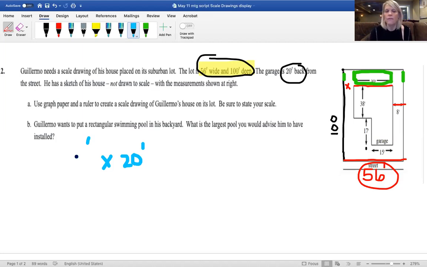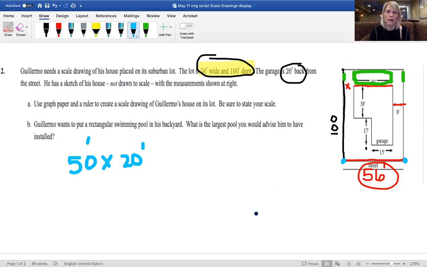I'd say 52 to 50. 60 is too much because the yard is only 56 feet wide. So you can't go 60 feet because that will be going into other people's yards. So I'd say the highest you'd probably want to go is about 50 feet by 20 feet. So it'd be 50 feet wide, 20 feet deep here. So that would be the depth and the width of it. So I'd say 50 would be a fair estimate for these.